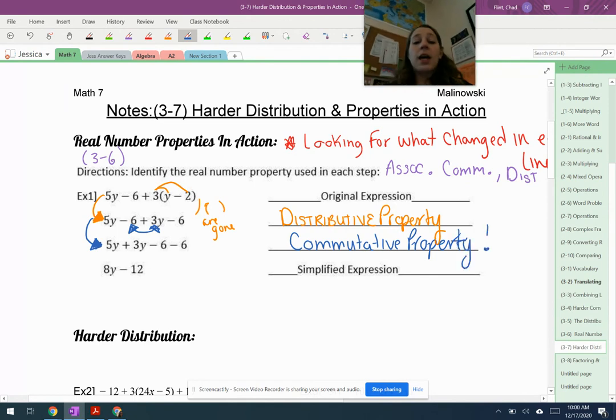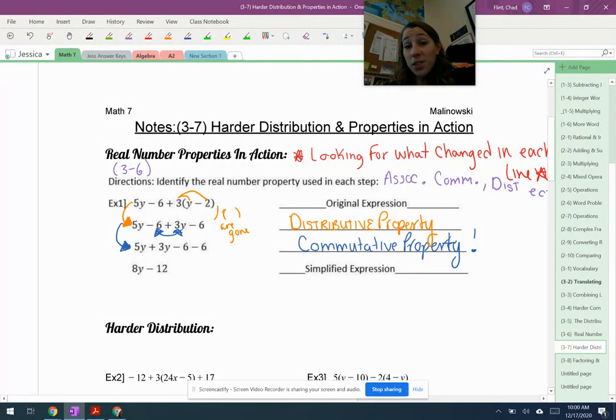Boom. And there you go. So you're going to be looking at some problems on your homework around those practice problems that are just like that. And just, like I said, look from one step to the next and you'll be okay.